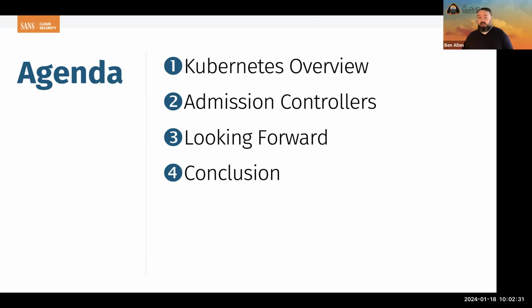What we're going to cover today, real quick in an hour: a really fast introduction to Kubernetes in case it's new to you in the space. We'll take a look at admission controllers in some depth, more than just a surface scratch, and get some ideas about where we can really go with admission controllers if we had more than an hour or a day or a week to really dig into things, and then we'll wrap things up.